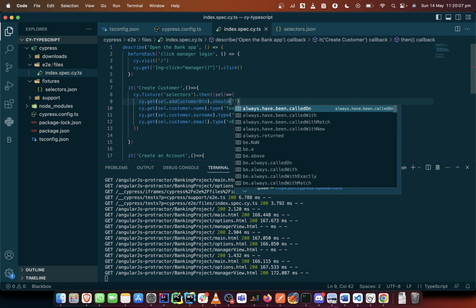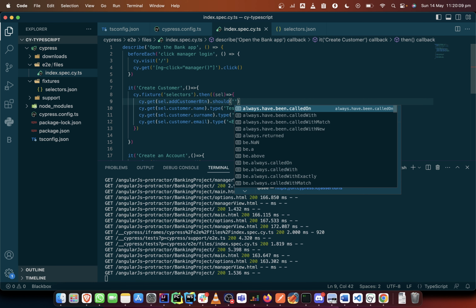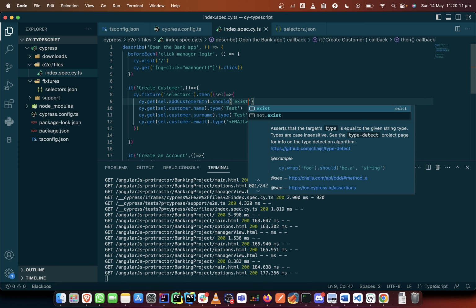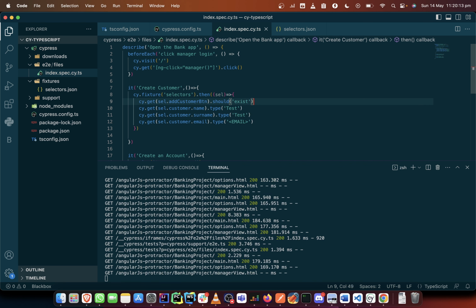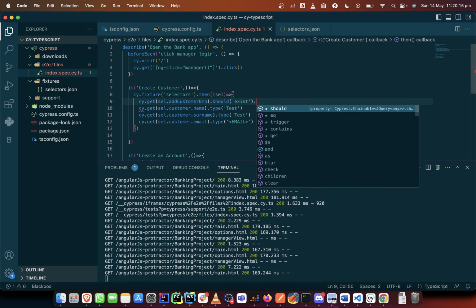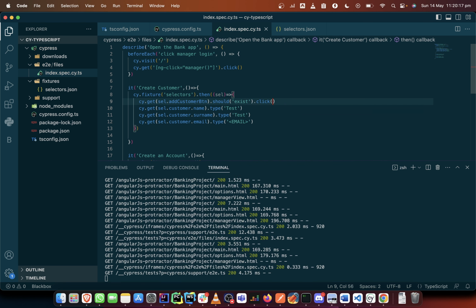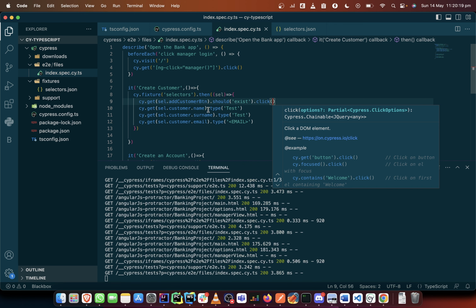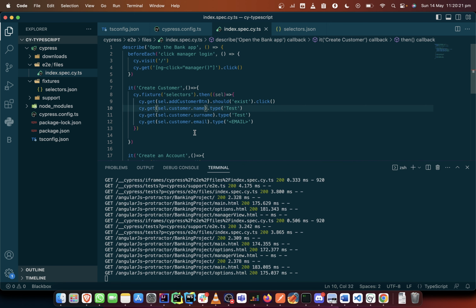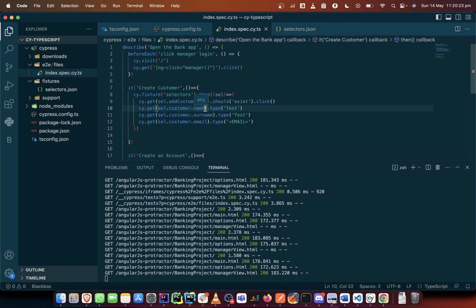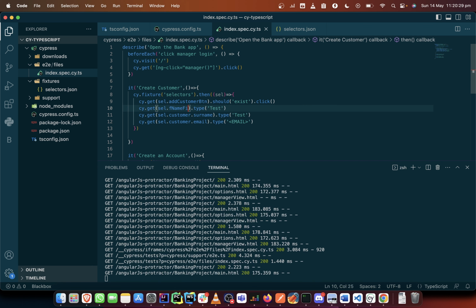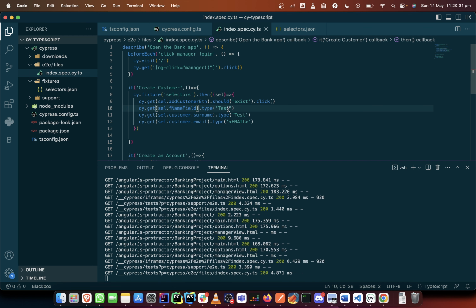So we can come here and say maybe the element should exist in the DOM, and after it exists, then we can click on it. So when we click on it, we can come to the first name field. This is going to be first name field, right?